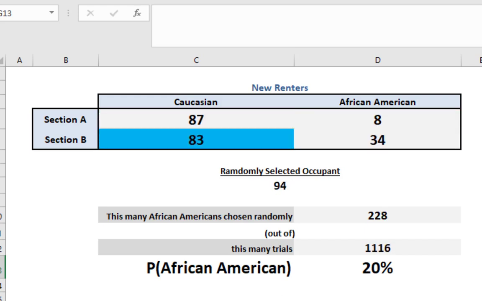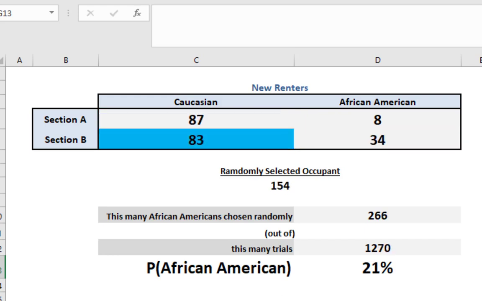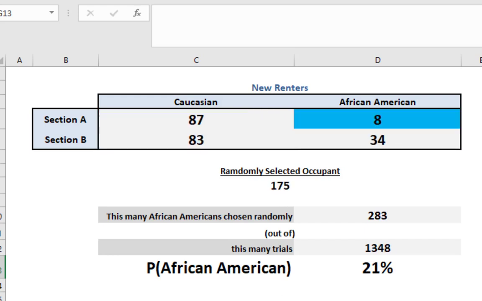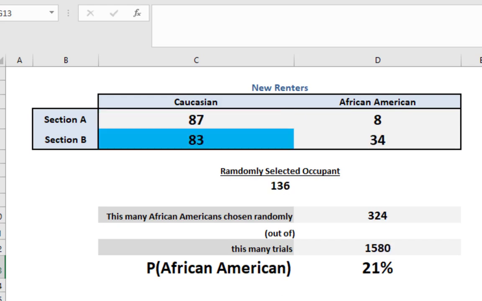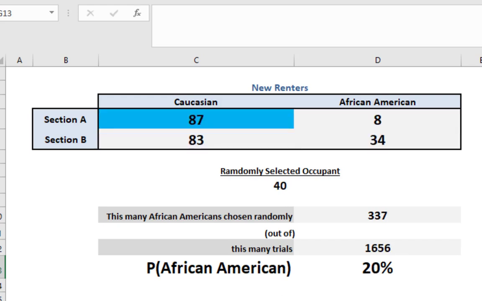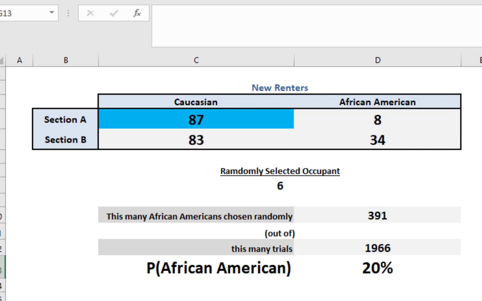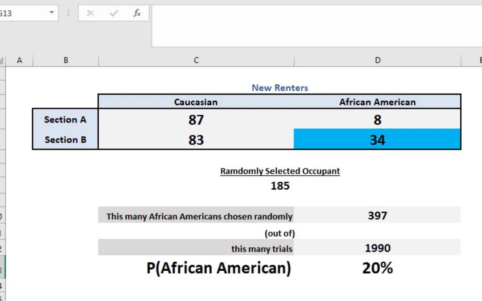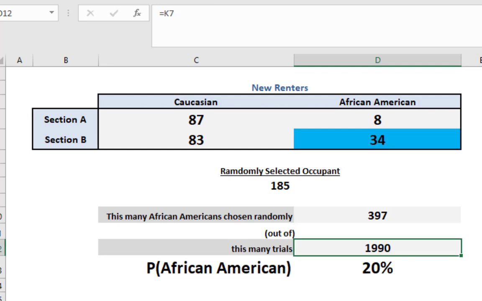And as I've been talking, you're seeing it down there. And very, very similar to the guessing at the multiple choice questions on that test from the last example, you're seeing that number stabilize right around 20%. Now, why is it stabilizing right around 20%? Well, if I'm randomly selecting from this population of people, 20% of the total are African American. That means if I'm truly randomly selecting, I should be getting about that 20%. Or in this case, 397 selections out of 1,990.